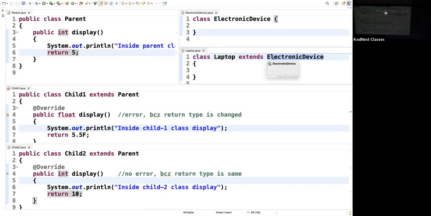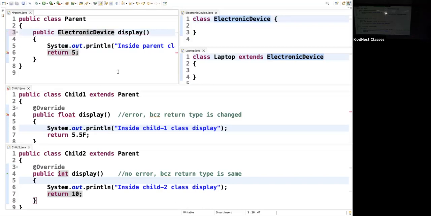Now whatever program I am going to write now, it might look very weird to you because till now you would not have seen any program like this. But again, if you want to understand this rule, you have to see this particular program. In this parent class method, I will tell the return type is not int. Rather, the return type is the electronic device.